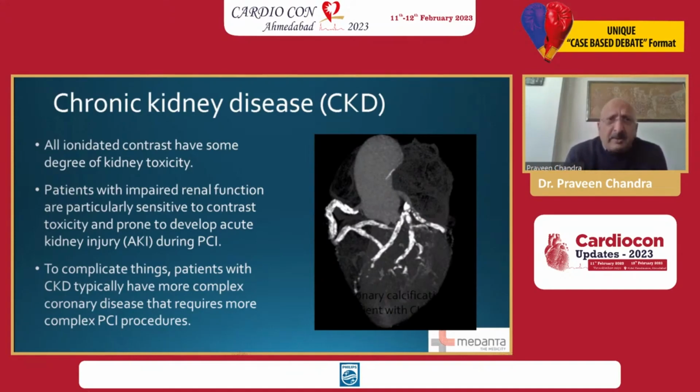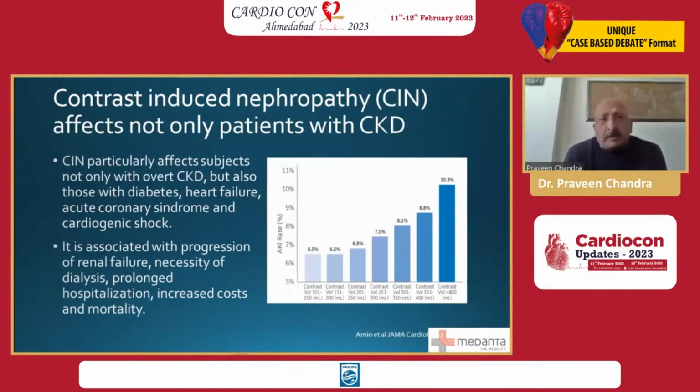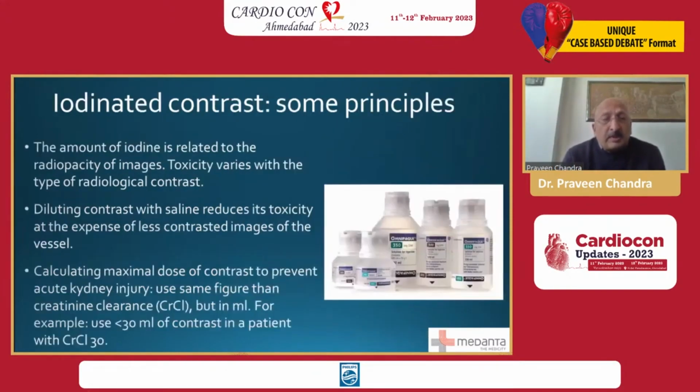So there we can use this method, and just to show you that contrast-induced nephropathy is a reality, and we see that with increasing use of contrast. As you start increasing the contrast volume, the AKI rate, or the acute kidney injury rate, goes up. And this leads to poor outcomes in patients where you do interventions. And of course, there is no alternative as yet to contrast, and there is no other drug which we can use in place of contrast to visualize the arteries.